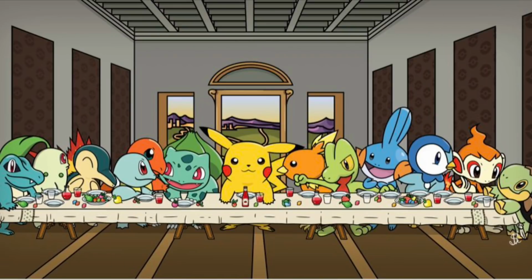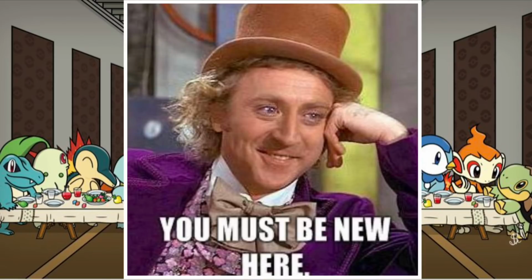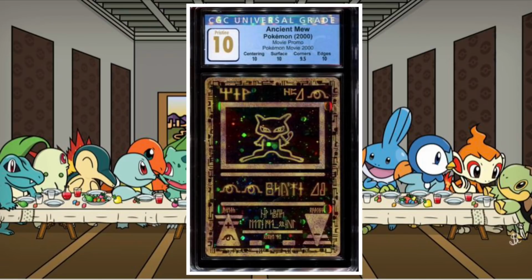Anyways, back to grading. This is not the first time we've seen this type of scenario play out, and the way CGC grades is very reminiscent of how Beckett grades. You're much more likely to get a Beckett 9.5 than you are a Beckett 10. And if you guys have never graded with Beckett, they're just much harder. They're very similar to CGC, even with their labels, right? The only difference is CGC has two types of 10s.